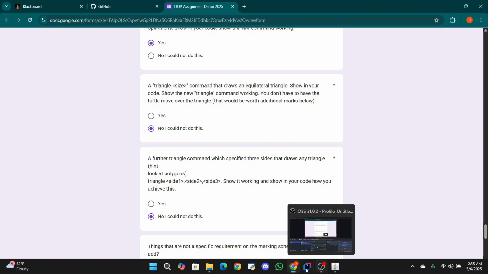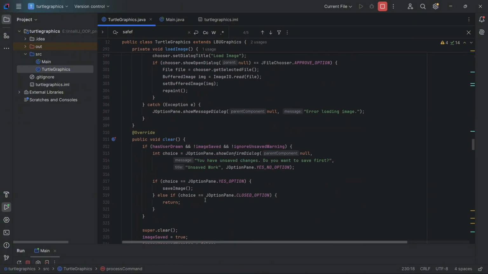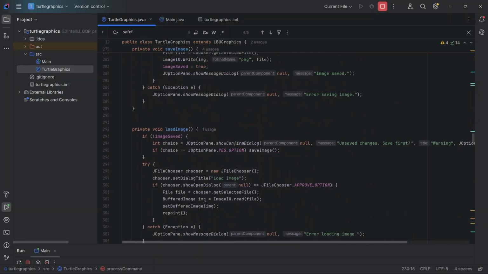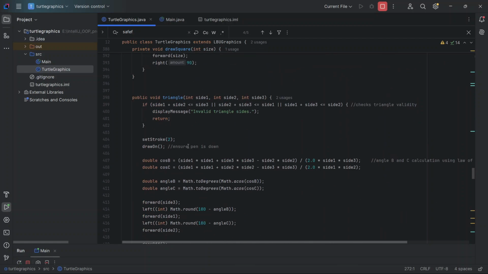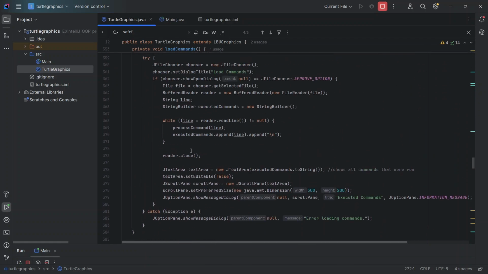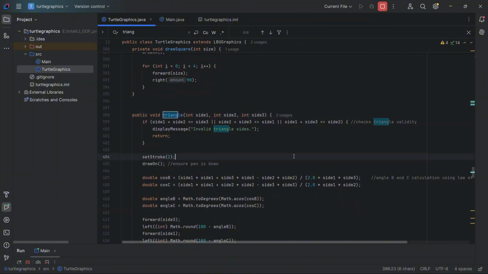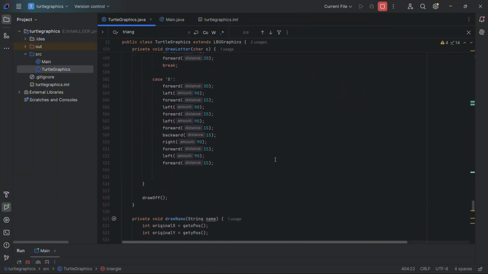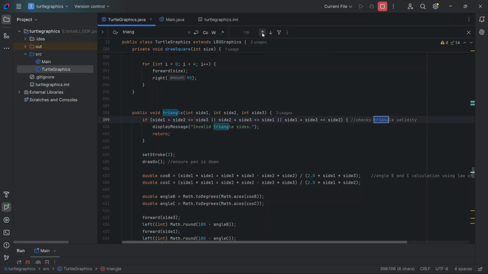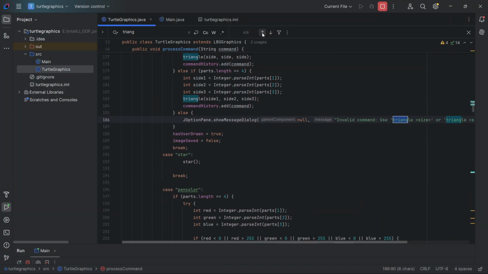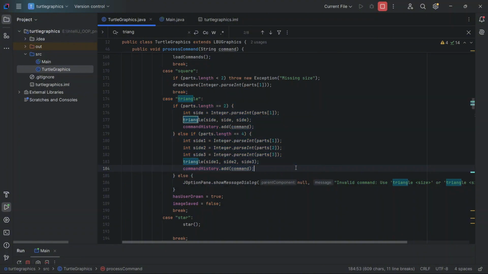So here is my code for the triangle. I have used the formula of the triangle right inside the command case.